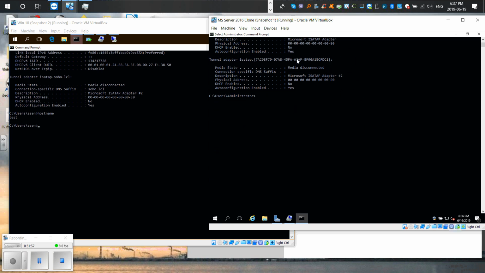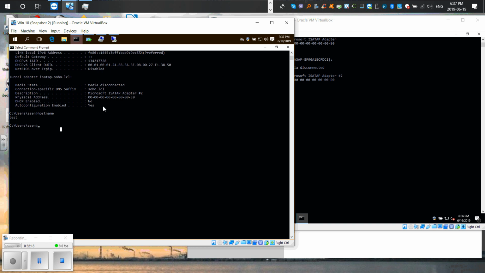There is another prerequisite, which is very common if you clone something. When you clone and use the clone together with the source, there is something called the SID number, the security ID, which you can check on both. In my case, one is client, the other one is server. Obviously, I just installed them, so they're different for sure.